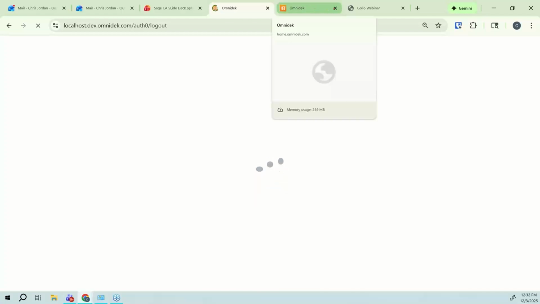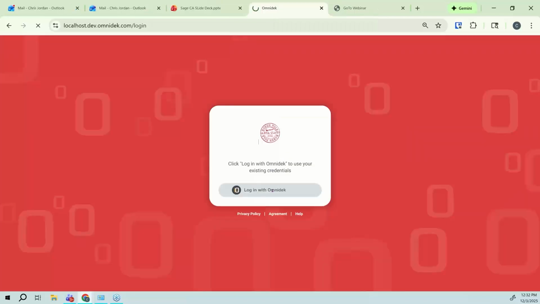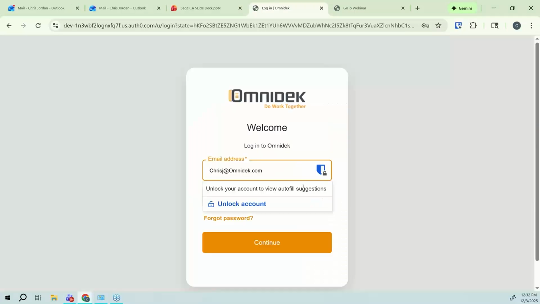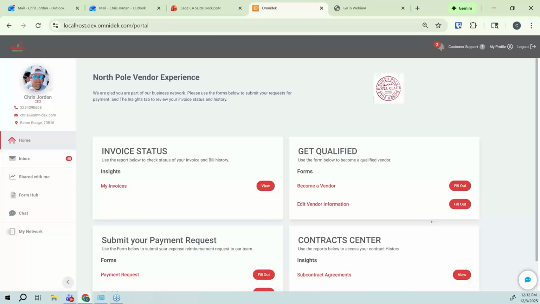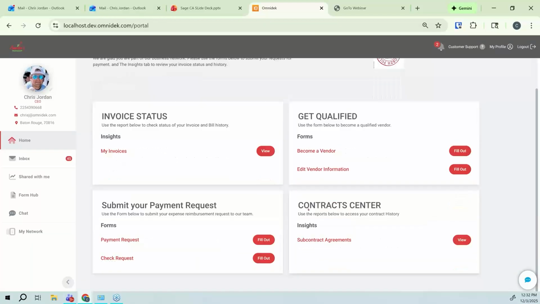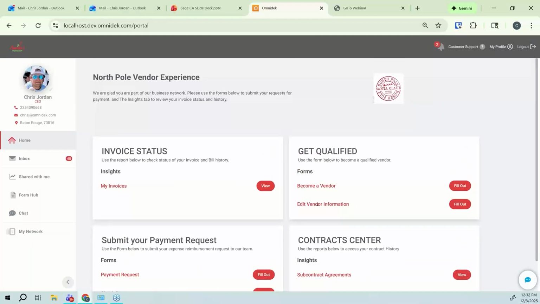ID. So when I come in as a vendor, I'll get emailed an invitation to the portal because it's been now approved. And when I log in, I have to go set up my credentials. And then once I'm now in the system, this is now based upon that vendor ID that's associated with my email address. That's what's controlling my experience here. So this system now knows that I'm a vendor and the correct vendor of Stephen Jordan.